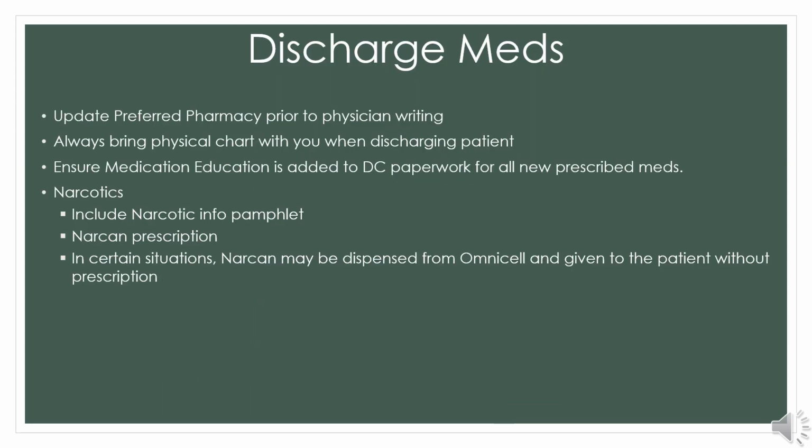We recommend to always grab the physical chart and bring it with you when discharging a patient. This will help avoid any instances of overlooking the issuance of physical prescription scripts, school or work notes, etc. Prior to printing discharge paperwork, ensure education for any newly prescribed medications have been added. For prescribed narcotics, ensure the physician prescribed Narcan and include the narcotic education pamphlet. Omnicell Narcan may be taken out and given to individuals who specifically request Narcan. When pulling out of Omnicell, choose as floor stock and have the attached paperwork filled out.